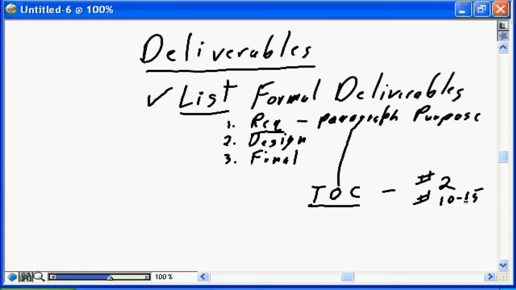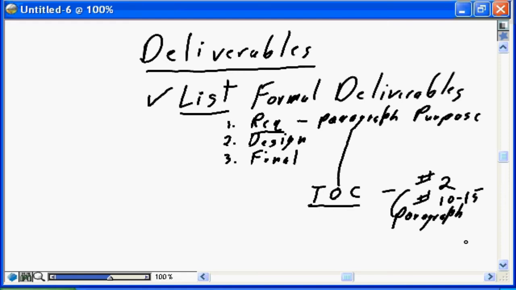So again, you're doing a good job of defining the expectations. You're doing a good job of managing the expectations to ensure that there's no ambiguity. The final step would be to, again, provide a paragraph that says, in the executive summary, we will do this, and it will be 2 pages long. In the current situation assessment, we will do this, and it will be 10 to 15 pages long.